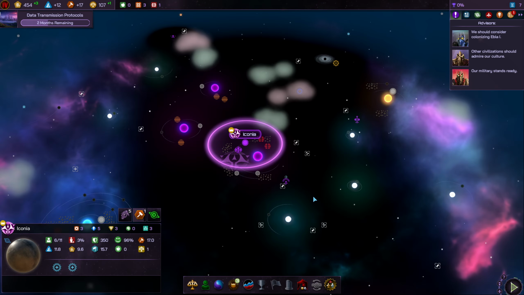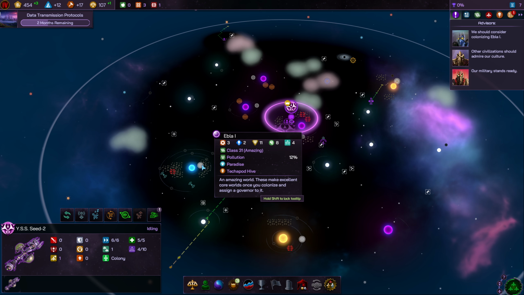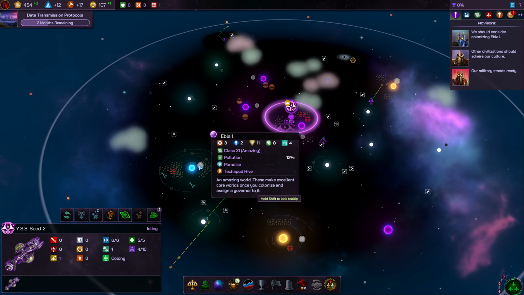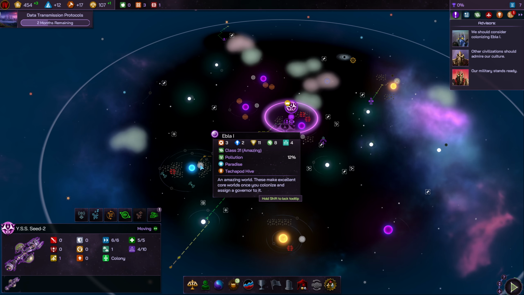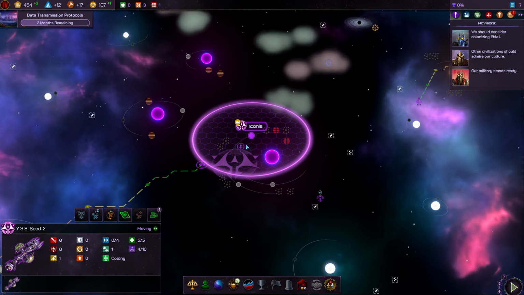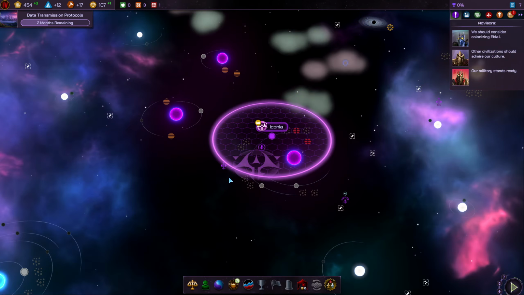Let's get this guy with the high diligence aboard, and he's going to go down here to Elba 1. This is going to be a really nice world. Look at that wealth on this world for a start. That's going to help offset some of the penalties we're going to be getting. It's a paradise world. It's also got techopod hives on. That's going to be a great world. Plus, it's got Durantium in, so we can grab that pretty quickly as well.